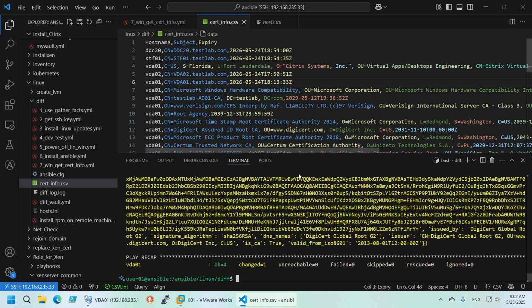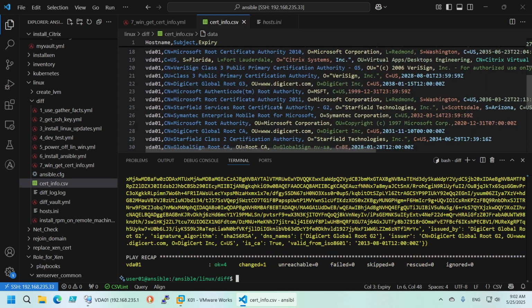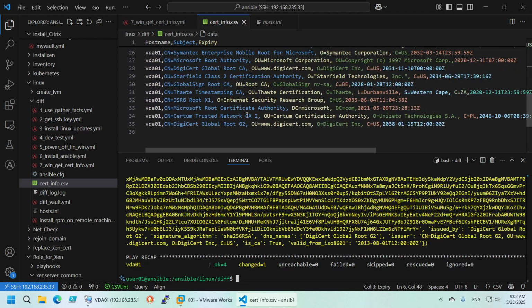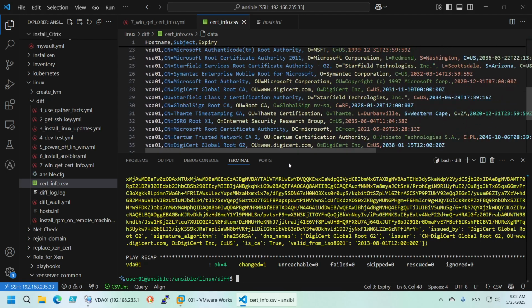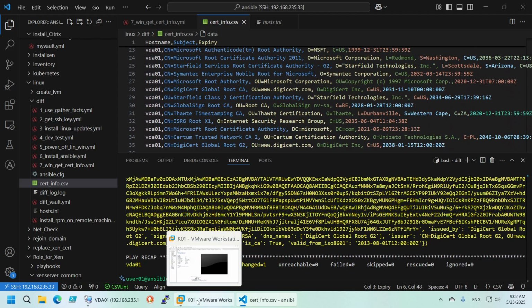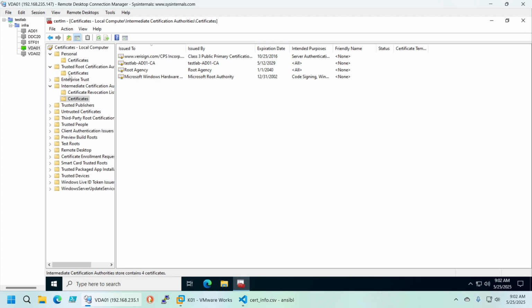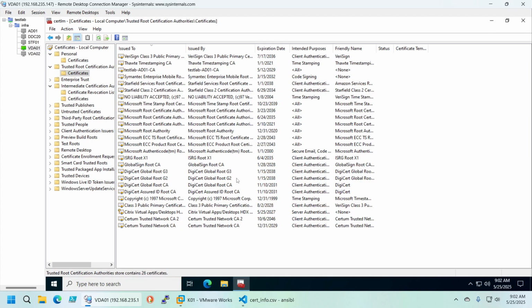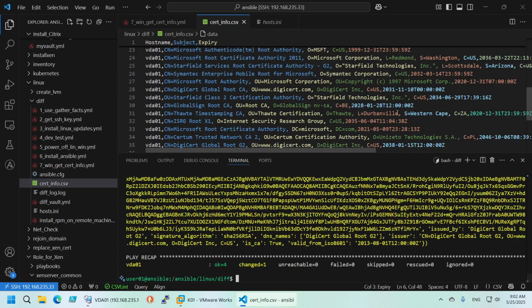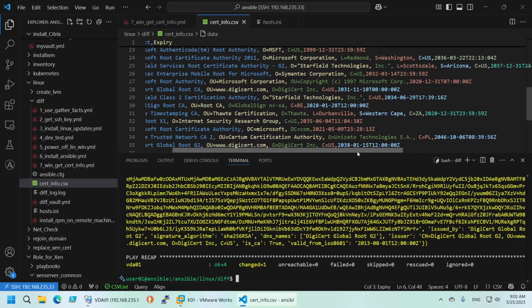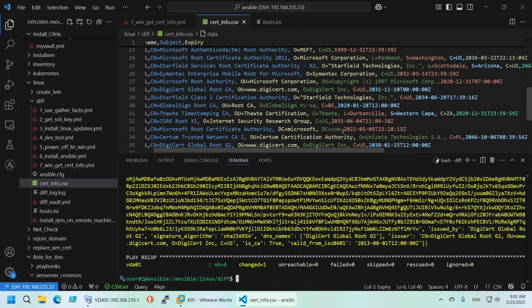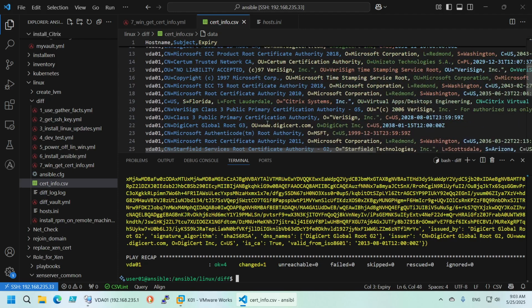Okay, here are a lot more. We will not count them, but I'm sure that we have everything in place. Where is it? This one. Root. Yeah, a lot of certificates. But if we have them in an Excel, we can use a filter in Excel, and in seconds we will see what will expire or not. Or we can also filter that out with Ansible, but that is not the scope of this video.